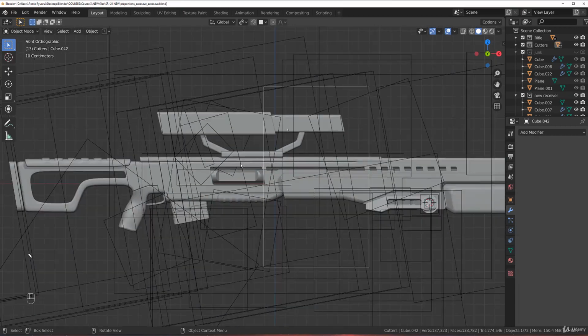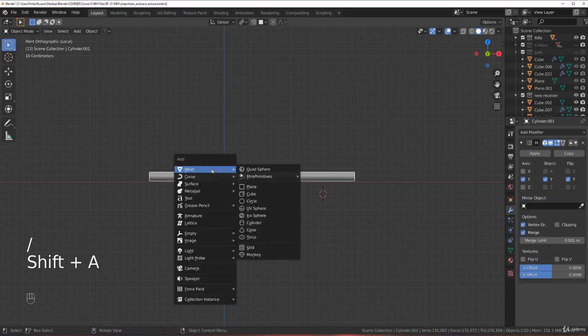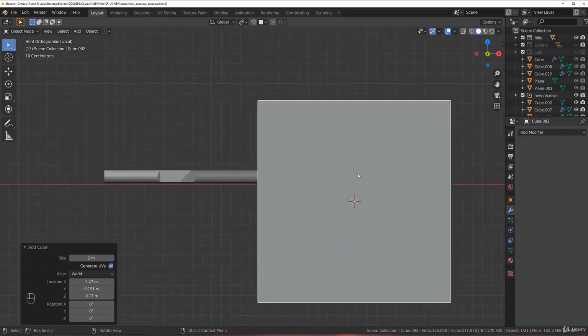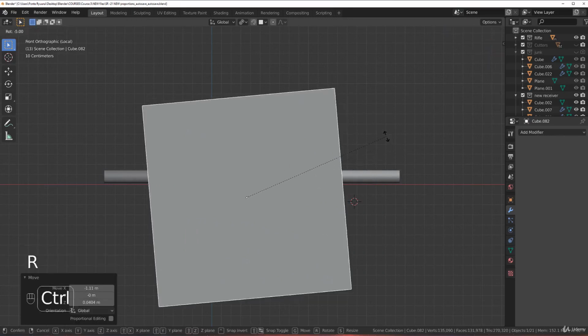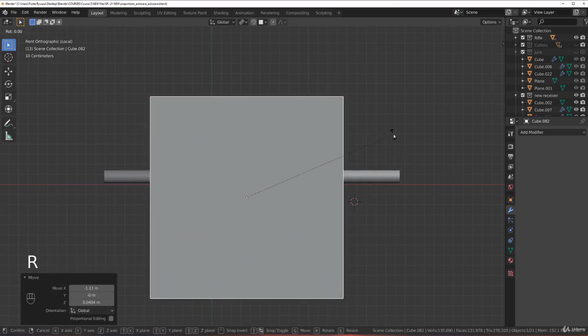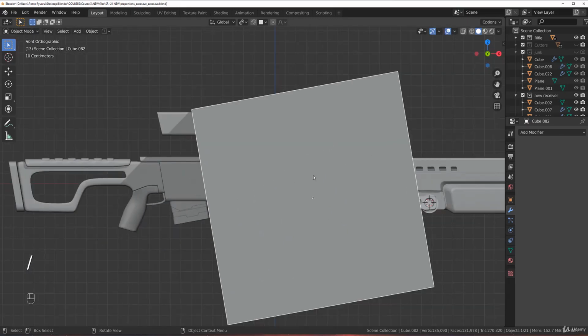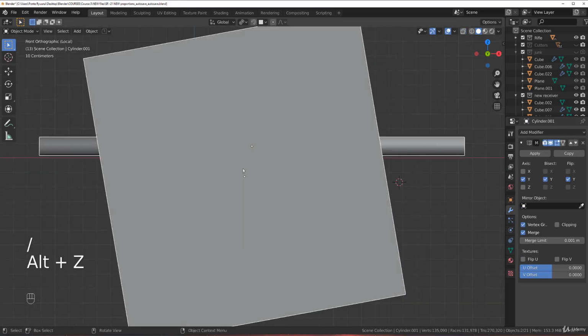You know what, we're just gonna make new ones. Shift 2, and we're gonna make new ones. Bring it to local, grab a cube, and we're just gonna make new ones. So grab a cube and R, and 1, 2, and I think it's the correct angle, but we can check it. Let's go back. Yeah, this angle, right? So let's grab this again and Alt Z.